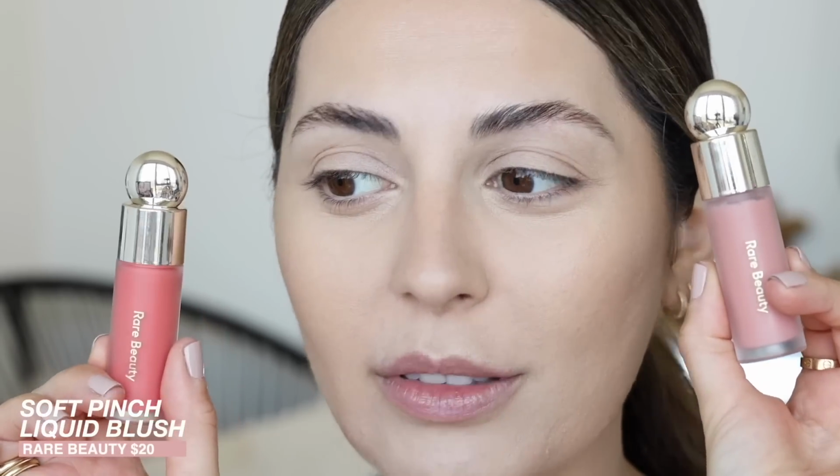Moving on to the blushes, I think these are so adorable. Love the packaging. I love the idea of a liquid blush. It kind of just reminds me of the Glossier blushes, and I think that's really cool. I'm gonna go in with the shade Bliss and then just directly apply it on the apples of my cheeks. I'm actually gonna use the sponge to blend it in.